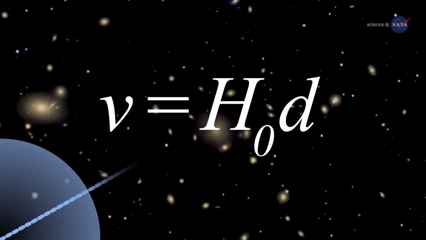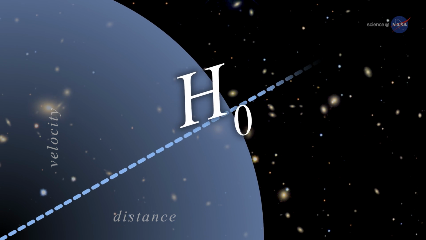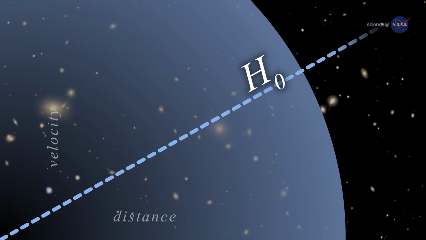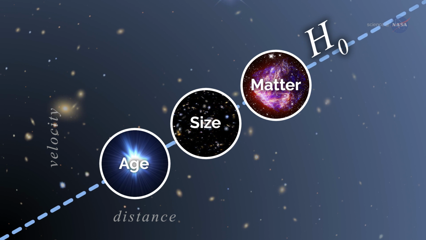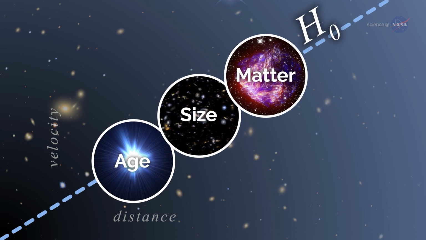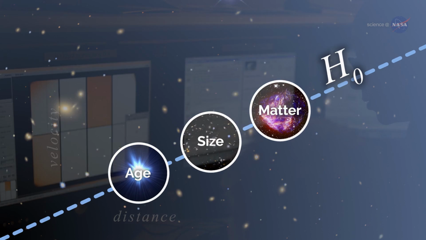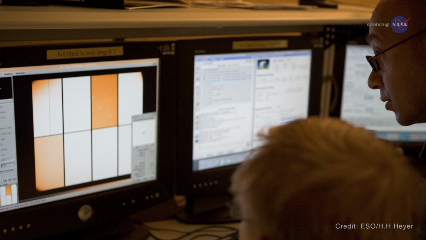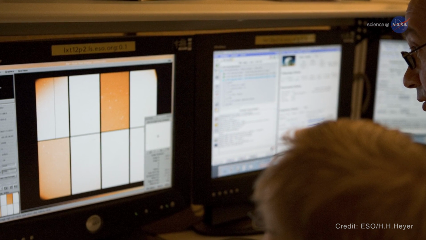Here's why. In the standard model of cosmology, h-naught is a crucial ingredient, right up there with the speed of light. H-naught factors into everything we know about the universe: how old it is, how big it is, what it's made of. If h-naught is tweaked, we get a different age of the universe, different relative amounts of matter, dark energy, and so on. Unlike the speed of light, however, scientists can't measure h-naught in the laboratory. Instead, h-naught has to be inferred from observations of the universe.